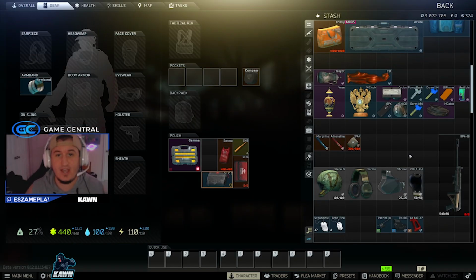So guys, we're in my stash, and I have a bunch of items that I've compiled for you guys to show you guys what I sell to the traders, what traders I sell it to, so that you guys can make some money without being level 20, and it'll also help you clear up some of that stash space that I know gets super full when you're on your way to level 20.